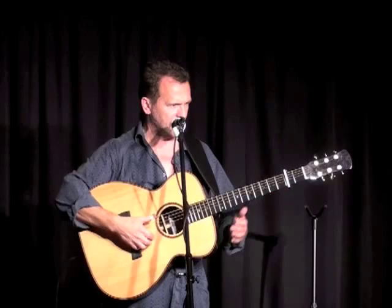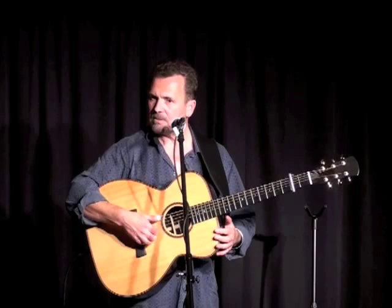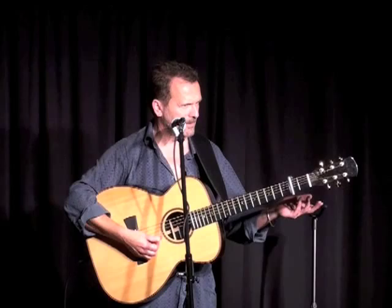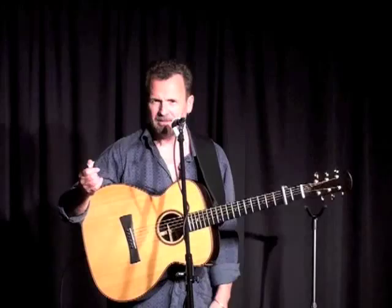This is actually — I'm playing in the key of D because I'm capoed up at the second fret, but this tuning is actually a C tuning. And it goes root, fifth, root — that's a big rock and roll power chord right there. And then it's got a fourth on top of it, which means it's completely unresolved. And then it's got another one of them — so it's got three of them, like D tuning, and then it's got one of those. So it's totally unresolved.